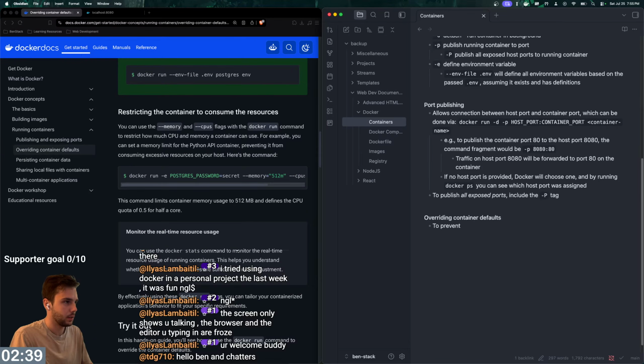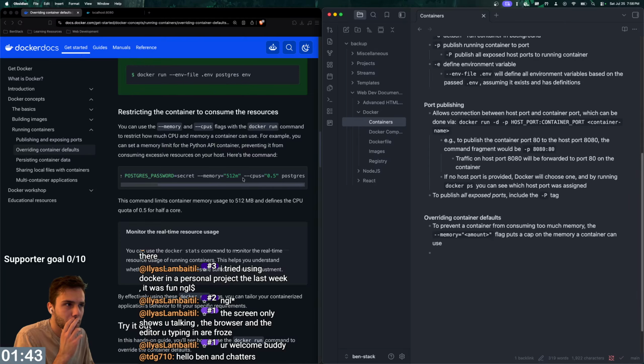So to prevent a container from consuming too much memory, the memory flag puts a cap on the memory a container can use.